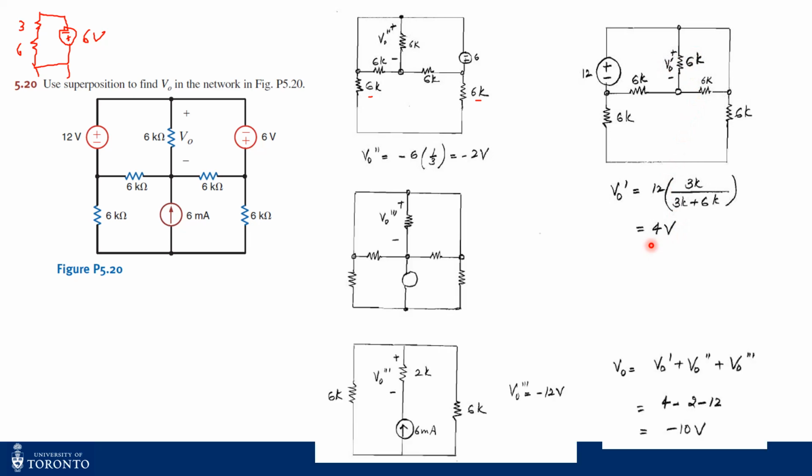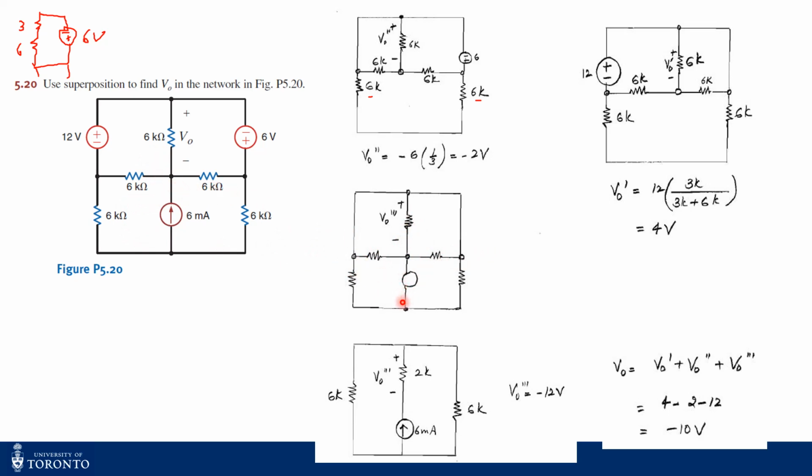Now for the last step, we want to find out the voltage contribution from this independent current source. So for that, we turn off the voltage source, it becomes a short circuit. Turn off this voltage source, it becomes a short circuit. Then the next equivalent circuit is this one, right? Now since this is a current source and this is a voltage source, and this is a current source and these are these resistances, right? So now these resistances are of equal magnitude, if you can see here, all are 6 kilo ohms, right?